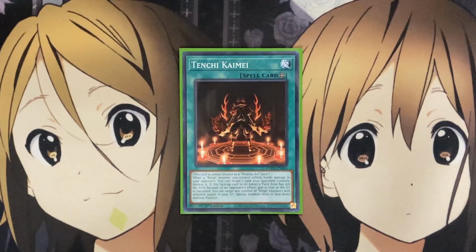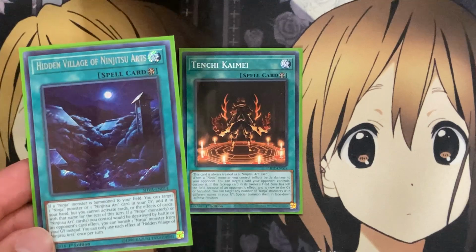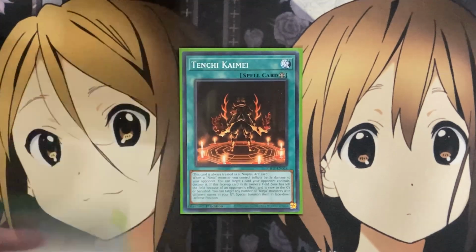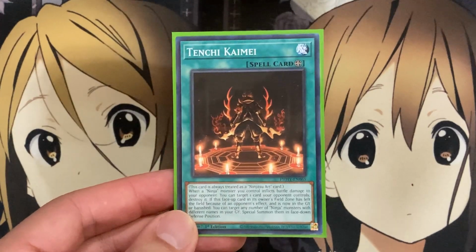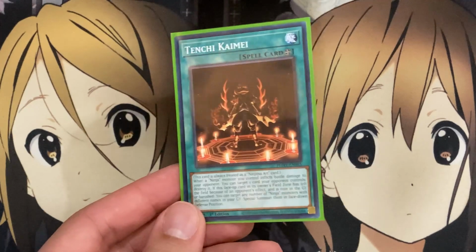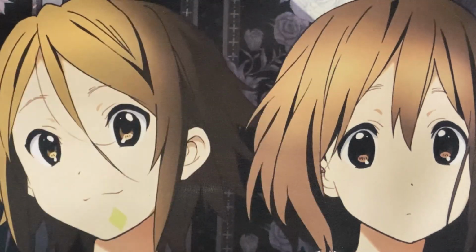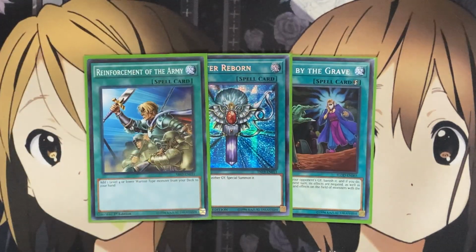So you can have your Hidden Village of Ninjutsu Arts for more of a protection for your monsters, but still, this search and setup is definitely a difficult one to decide which field spell you want. And it's treated as a Ninjutsu Art card as well, so you could just have it added to your hand thanks to some other cards we run in the deck. For more of the generic spells, I run 1 Call of the Haunted, 1 Monster Reborn, and 1 Reinforcement of the Army for the Warrior search, the special summoning from the graveyard, and just stopping more of our opponent's cards while they're set up in their own graveyard.